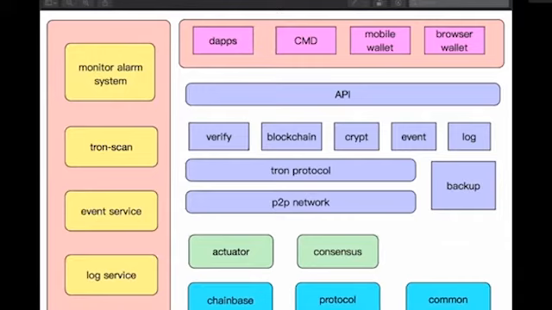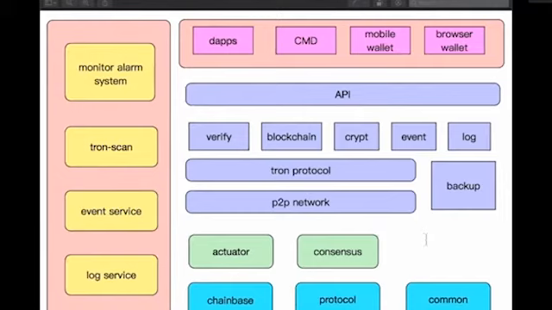Now I'll introduce the transaction module. The transaction module is also called the actuator module. Now we have about 29 different kinds of transactions. We now support customized transactions too, only by adding your transaction jar files to the lib directory. The actuator will load your customized transaction type automatically. We also made the abstractions and built the common actuator interface classes for validating, executing, and calculating the consumed resources.